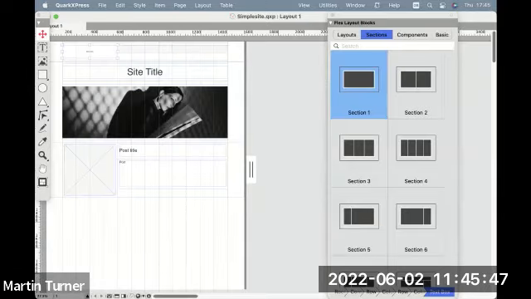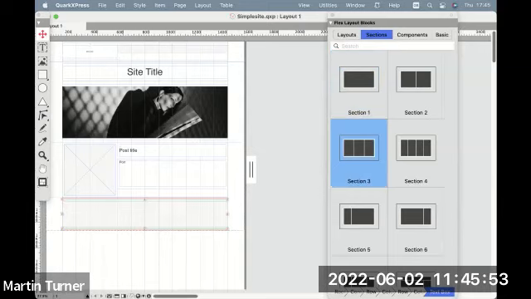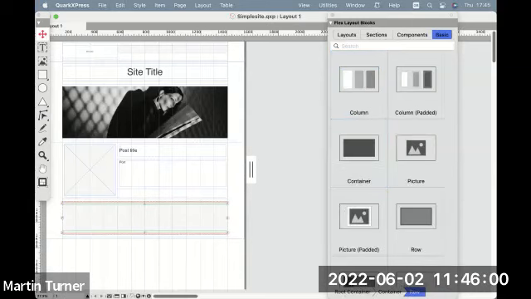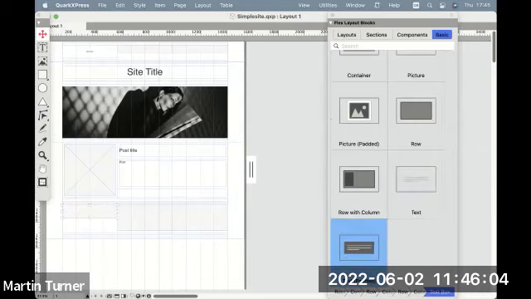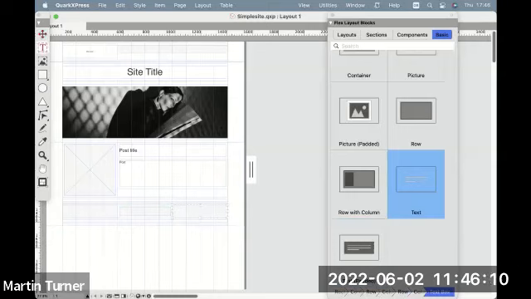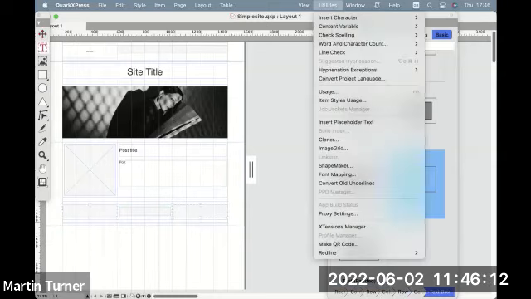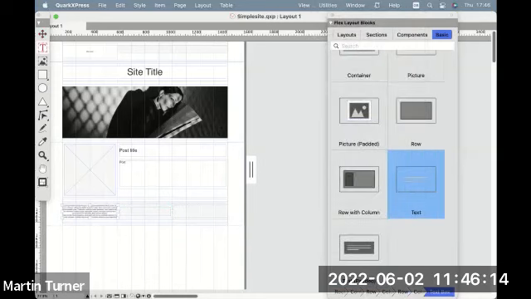I want to add another section to this, and there it is, in which we're going to put our copyright and such things as that. So in QuarkXPress, it's really easy to put those in, and I can then just put some text in here. In fact, I could even just insert placeholder text, and then you can sort of see it.